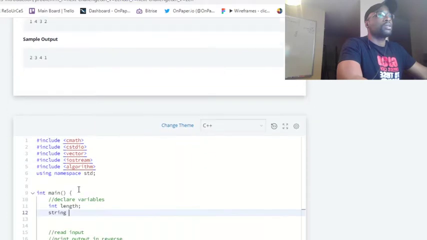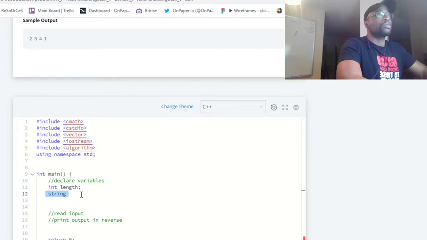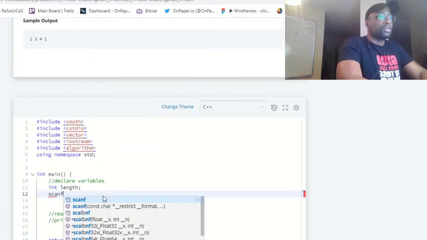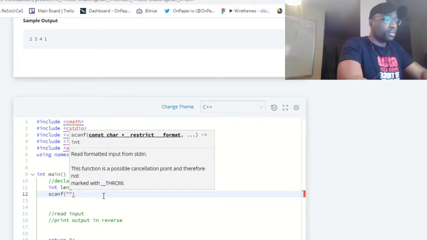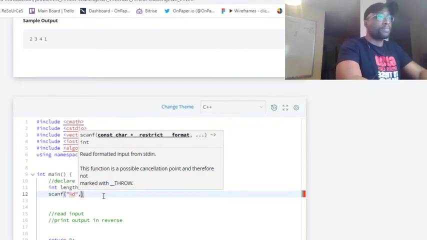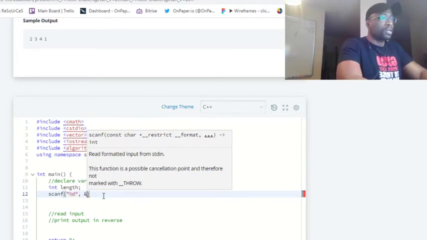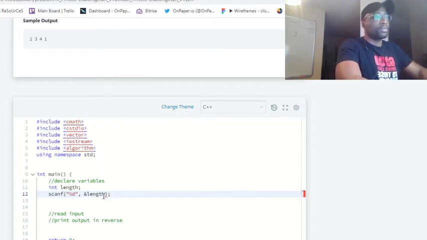Space. That's fine. So if we were to do scanf, %d, we take the memory address of length. We're good. So now we've done the first value.